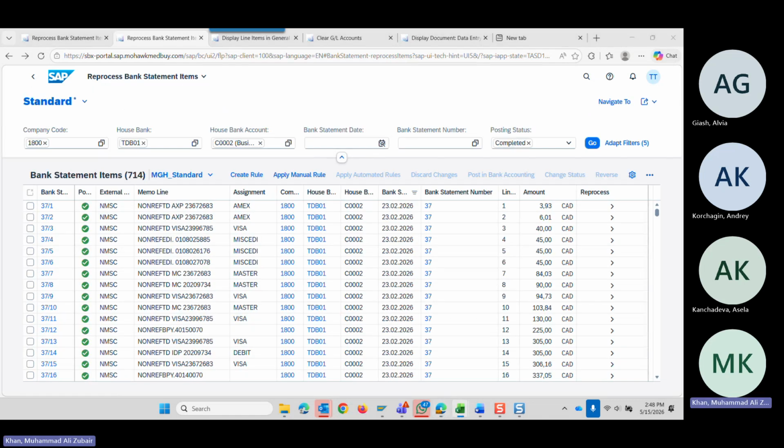For this, see, both are green. We cannot come to know whether it is cleared or not, unless there are two ways. First, go inside the transaction.